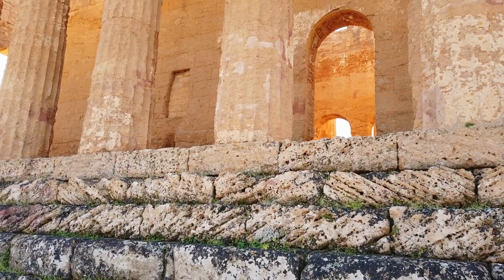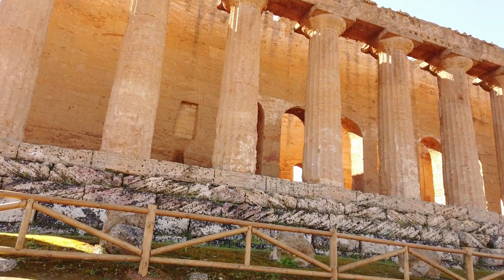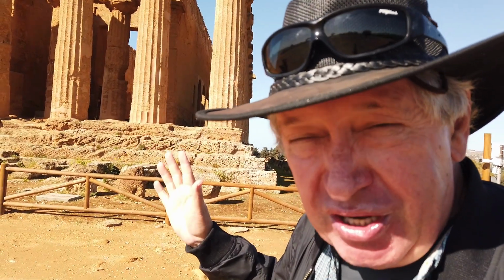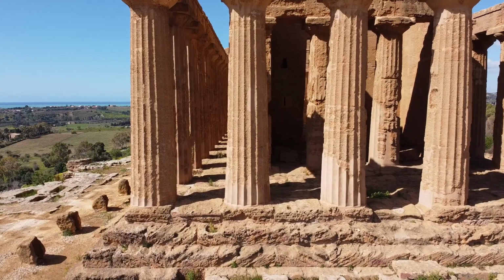If you look at this one behind me, it was built about the same time as the Pantheon, within about 10 years. The Pantheon, the one in Athens, is much bigger, maybe twice as big, twice as high certainly. And if you look at it more closely, you can actually see inside there's the remnants of a basilica, a Christian church, which they adapted it to in about the 6th century AD. At that time this would have been 800 years old. But because it was a Christian church at that time, it wasn't destroyed like so many of the other pagan temples and stuff that were around this part of the world.